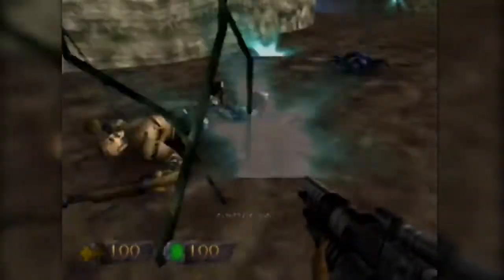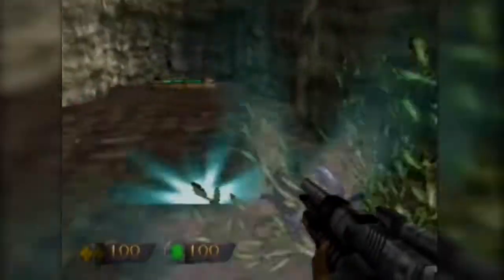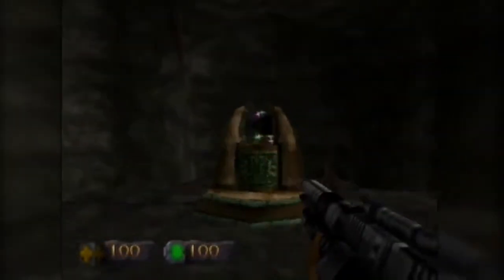Turok must find keys scattered across stages, which in turn unlock the other levels. Finding the keys can be a huge pain, especially with the level's fog, making it sometimes impossible to find out where you are. Throughout your journey, you'll be running, swimming, climbing, and most irritatingly, jumping.